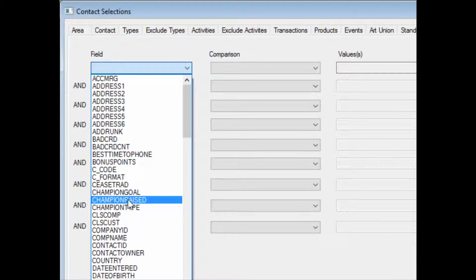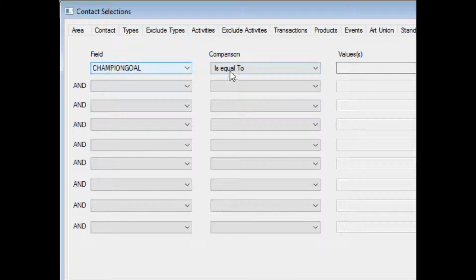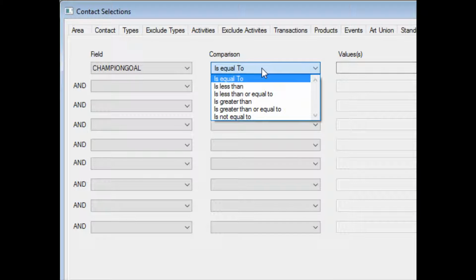So that means we select the champion goal field, and we have a range of comparisons. So as you can see, is equal to, less than, greater than, and so forth. Now these vary depending on the data type of the field. So if you selected, this is a numeric field, if you selected a date field or a character field, you would have different options here, including things like is one of and things like that.